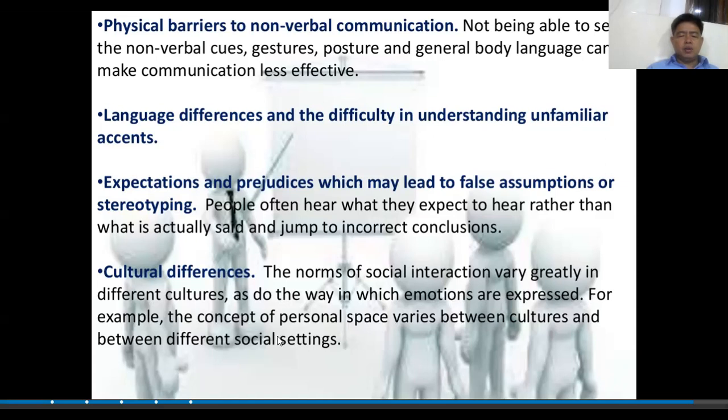For example, the concept of personal space varies between cultures and between different social settings.